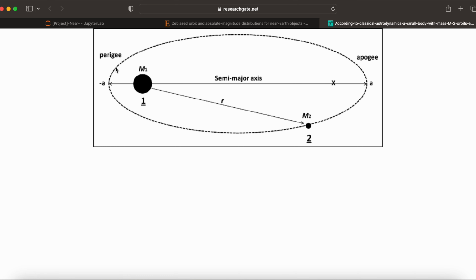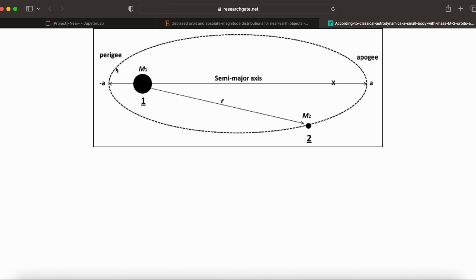I hope you can follow me a little bit, because it's maybe a little bit difficult to understand without an animation. Well, I hope you get what I want to say. So basically, we have to consider the different dwell times of the NEO and its corresponding brightness in this region.